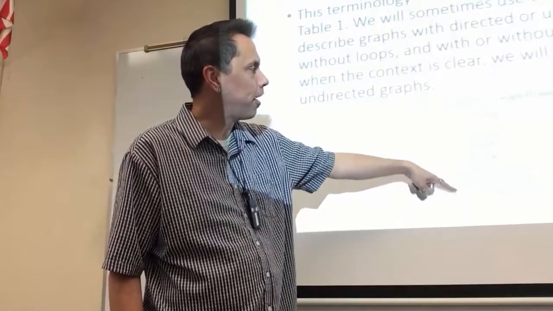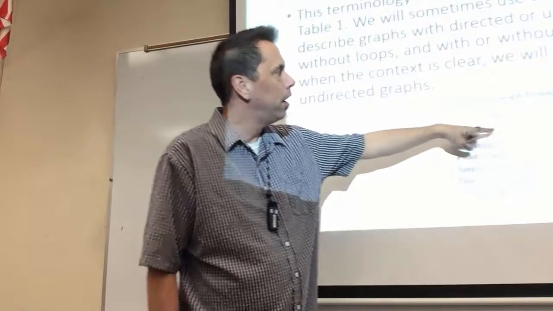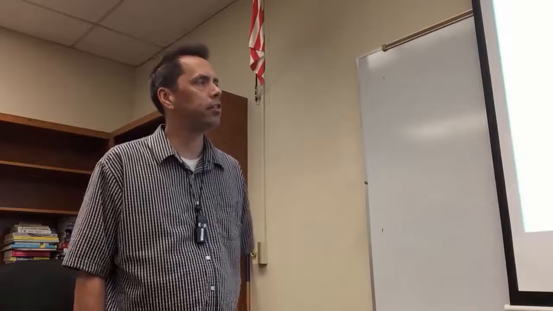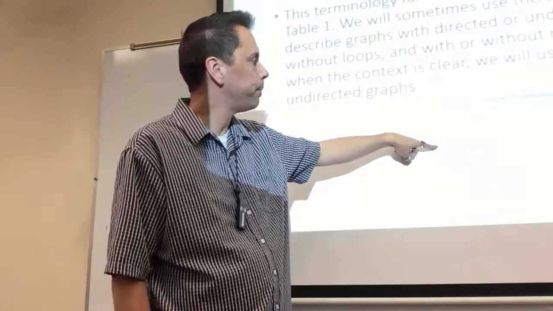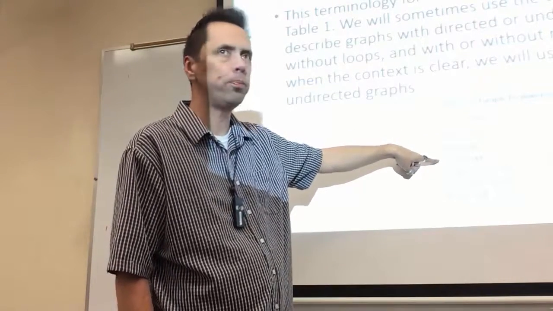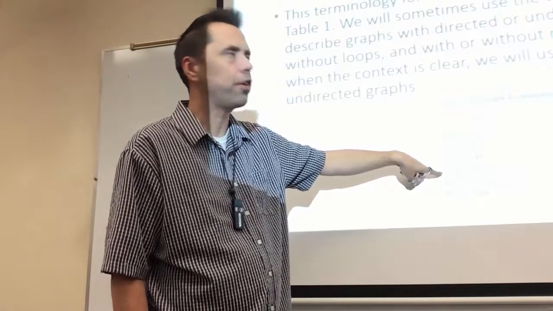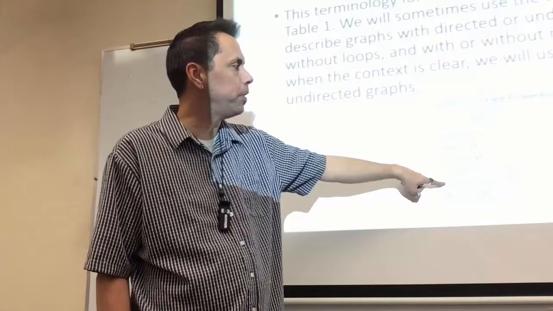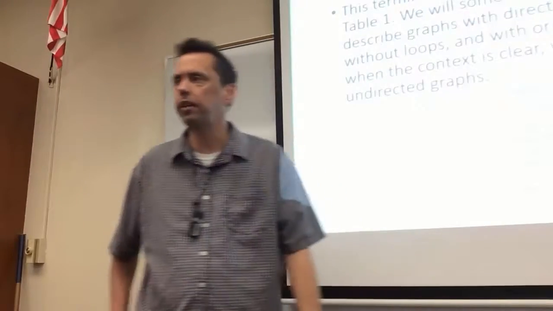So you have all these different kinds of graphs for modeling different kinds of situations. Simple graphs have undirected edges, no multiple edges, no loops. And so later on, most of the stuff I do is going to be simple graphs. But you also have multigraphs, which do allow multiple edges. You have pseudographs, which allow loops. And then in your directed graphs, simple directed graph just means the edges are directed. Directed multigraph allows both multiple edges and loops. And then, of course, you have the mixed graphs that have some directed and some undirected edges.